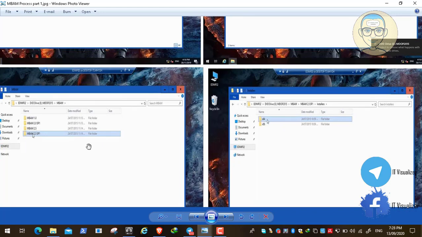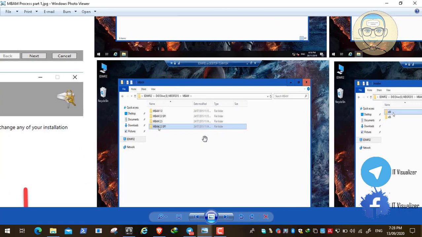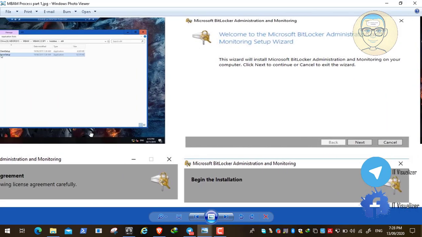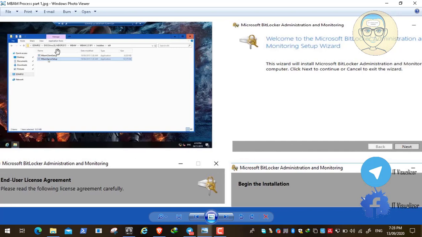We will open it, and then we can see a folder called MBAM 2.5 Service Pack 1. We will open it, and from it we will see the MBAM client and MBAM server.